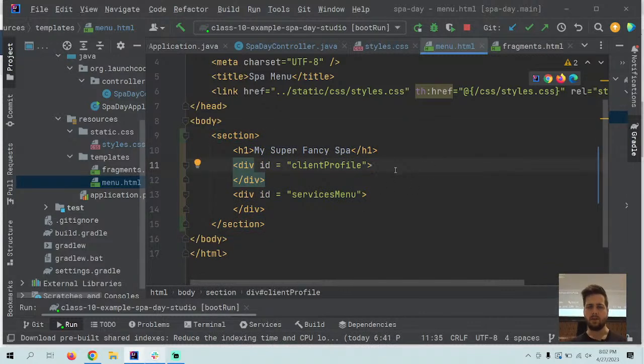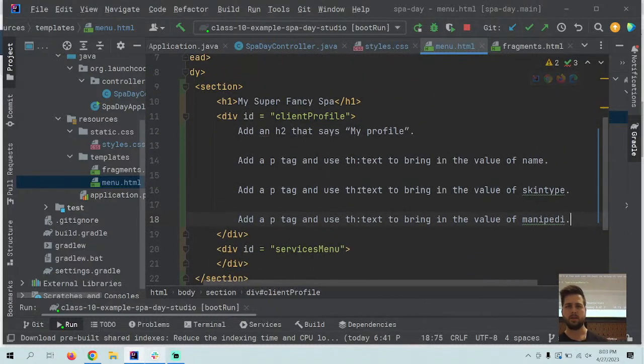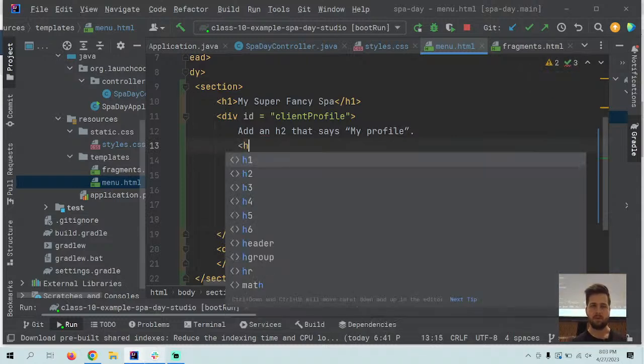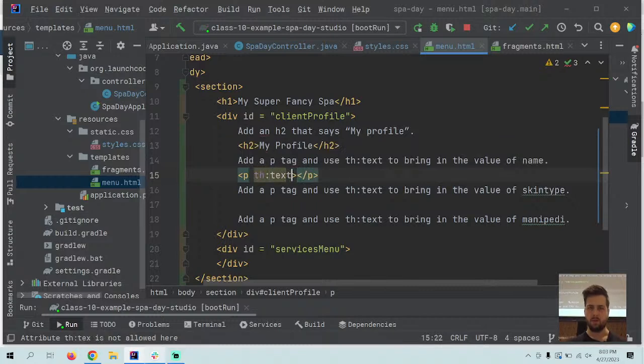So what we need to do is, I believe it's inside of client profile, is we need these things. Something that says my profile, H2, my profile, and then we need a P tag, and the text of this equals, so we need the value of name.